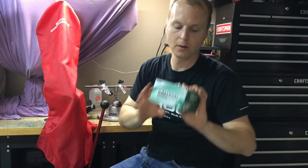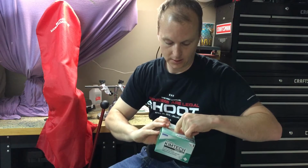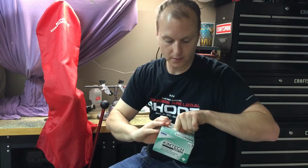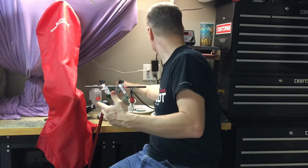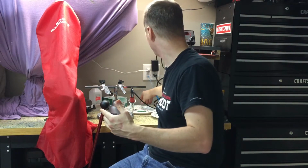Chem wipes. I also bought some chem wipes. You can mix this with rubbing alcohol and wipe off your stuff.